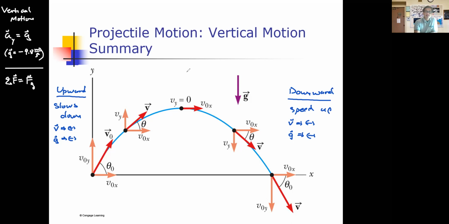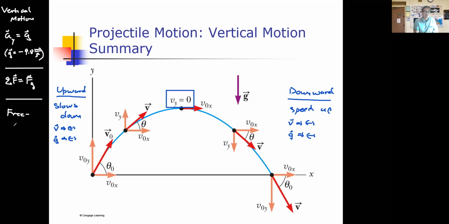However, the velocity at the very top is 0, again only in the y direction. As it moves up, that is where it will stop. And the way you want to approach the vertical motion is to treat it as if it were in free fall. This is an object that is in free fall, so treat it like an object that is free falling.